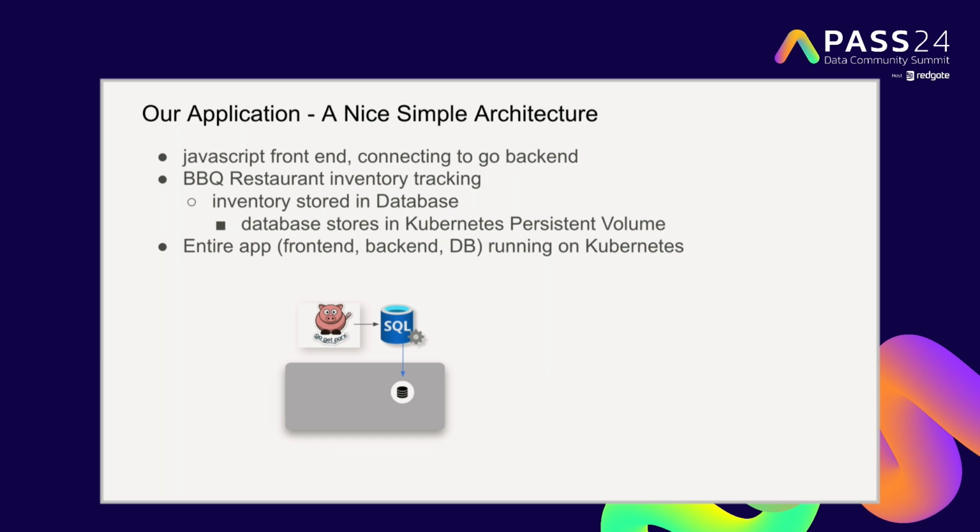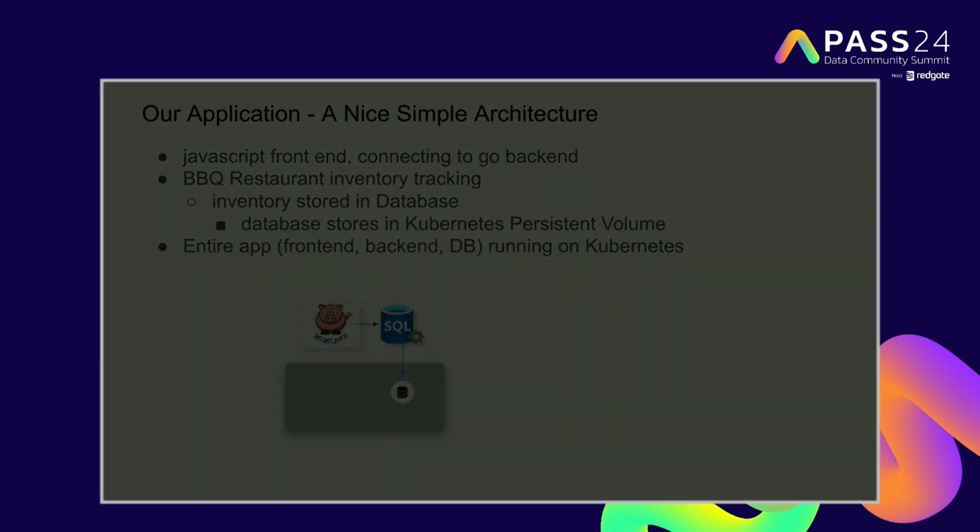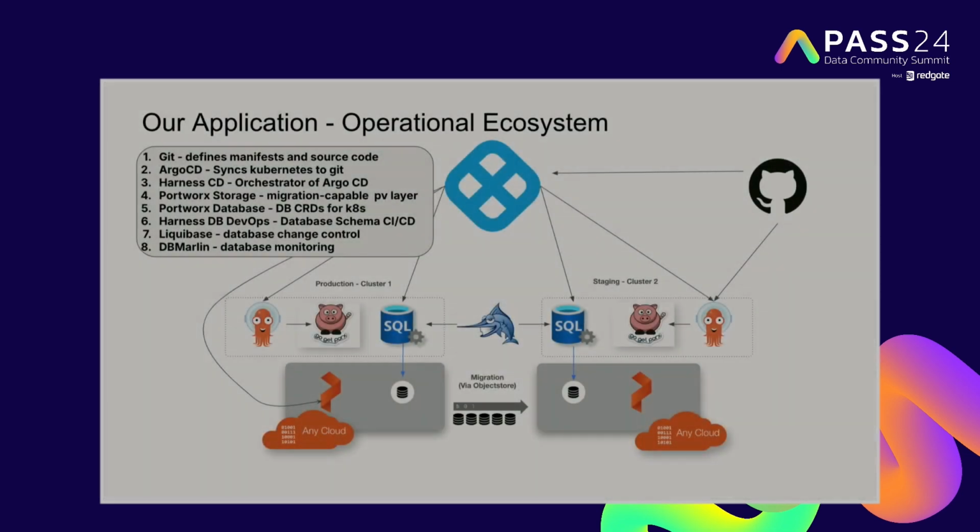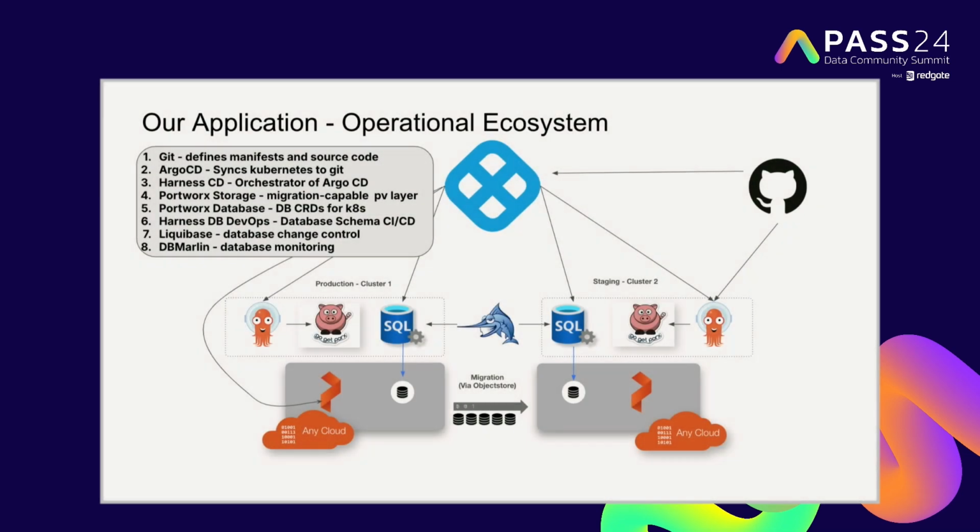What's the product look like? It's got a JavaScript web UI talking to a Go backend, connecting to a SQL database, and the whole thing's running on Kubernetes. So fairly simple tech stack. And everything stays simple until you care about having everything be stable with zero downtime and five nines of availability. And thus, this is what our tech stack actually looks like for our simple application.